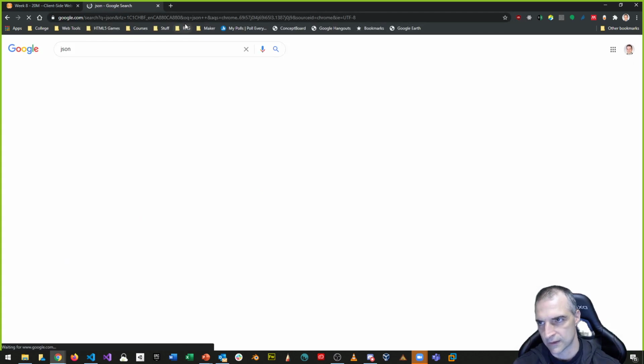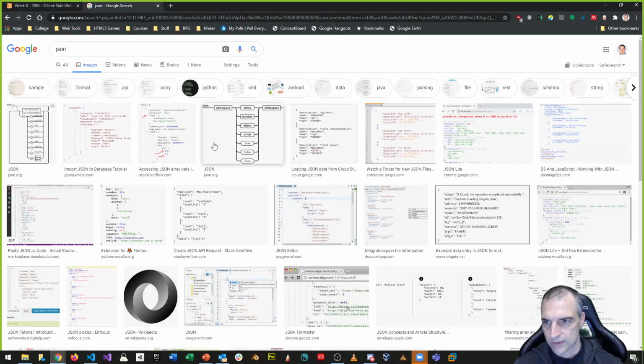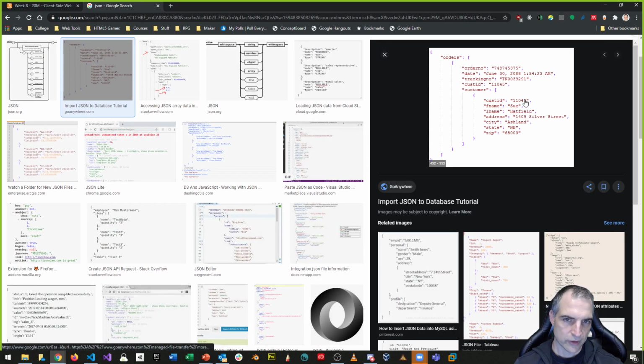So if I do JSON data, let's take a look at what JSON looks like. It looks kind of like what we've been using, and again, I'm just picking random JSON files, and you tell me what it looks like to you. So here's an opening brace, and inside you have an orders array. You tell me what's easier to read. There's less syntax, less markup, and it's a lot more clear where the data is.